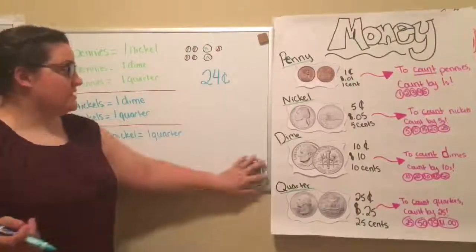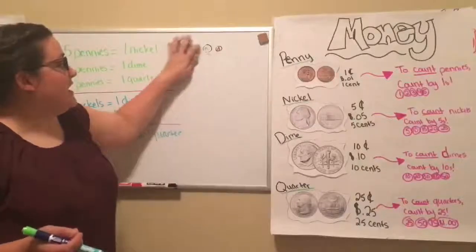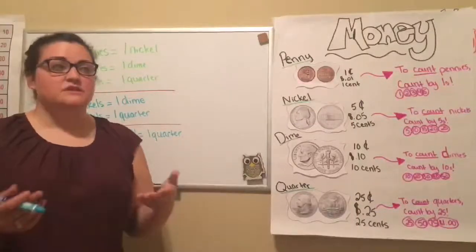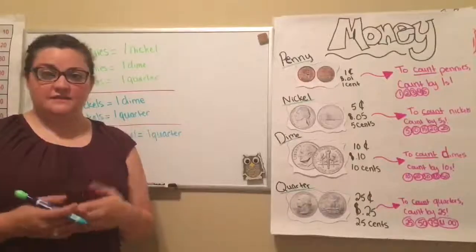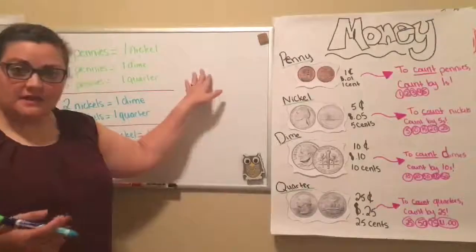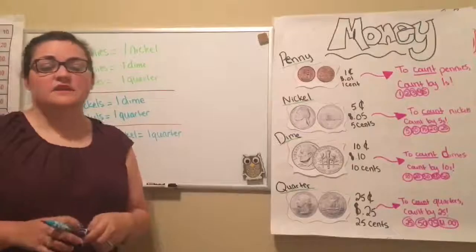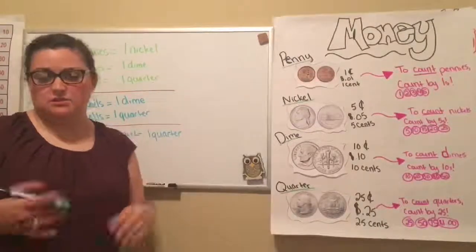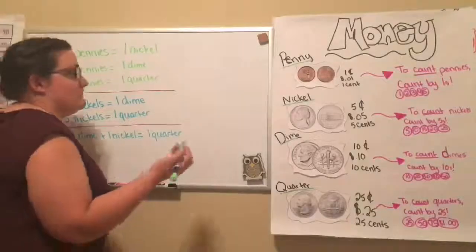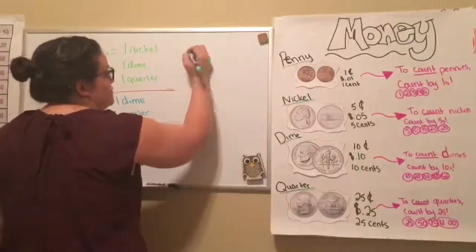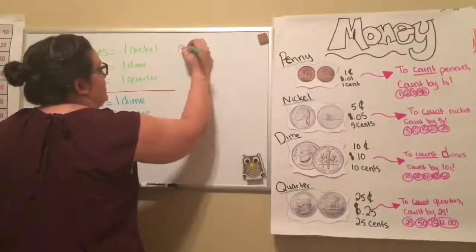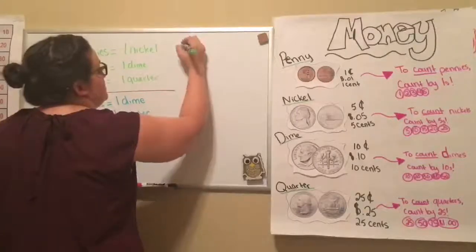Now, there are going to be some problems that want you to think through the financial literacy of everything. So it might tell you little Bobby was feeding people's goldfish for 2 cents a fish. And he fed 6 fish. So if he fed 6 fish, we're going to draw 1, 2. So that's 1 fish.